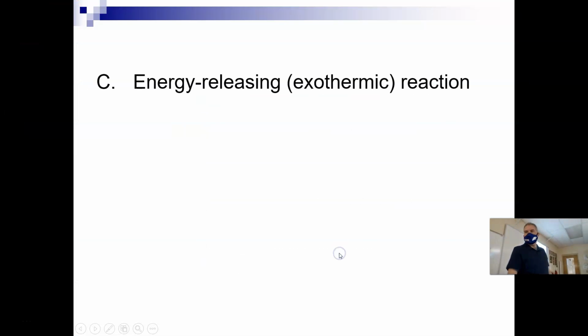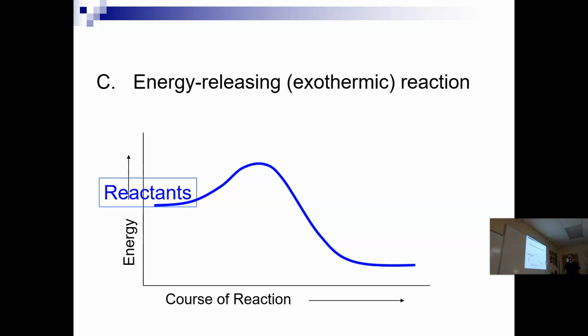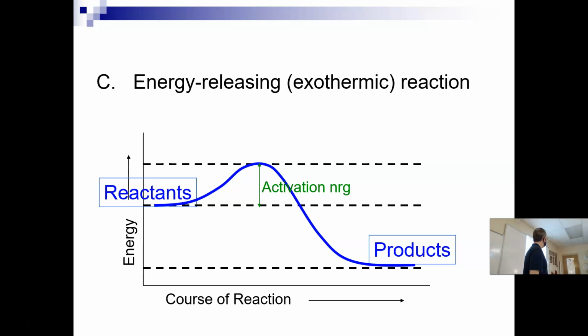Quick review: reactions come in two flavors. Well, many, but two main flavors: energy storing and energy releasing, right? And either way, there's going to be a hill to climb. Either way, there is a distance between the reactant's energy level and the energy level we're going to have to get to make the reaction go. That's called the activation energy. And then the distance between the reactants and product's energy is either the energy stored or released.